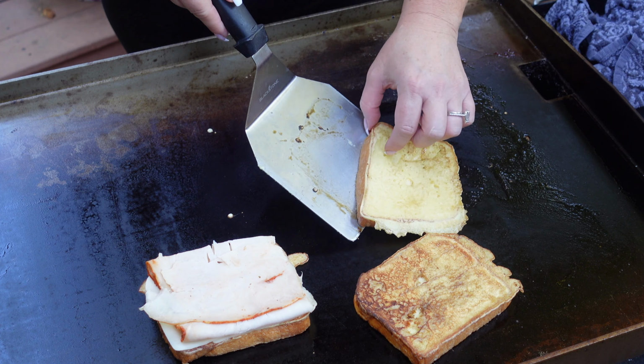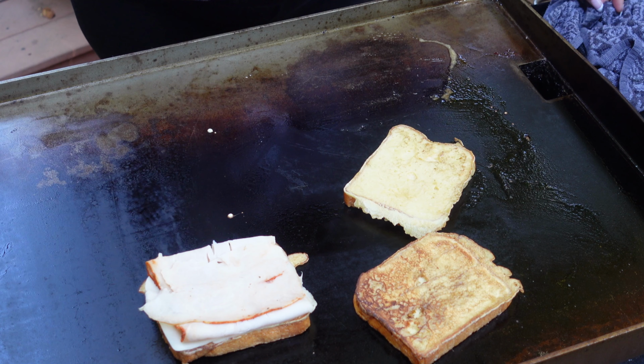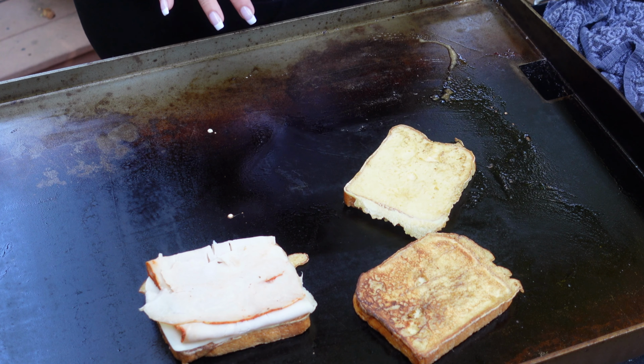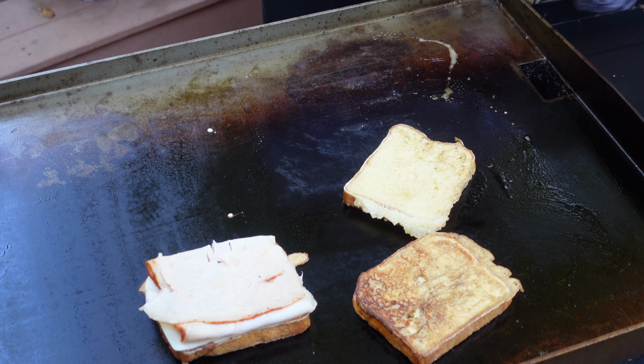And you don't want your bread to stay soggy, so the better you cook the egg, because it's all soaked in, the longer you cook it, the crispier it's going to be. More of a toasted-like texture.